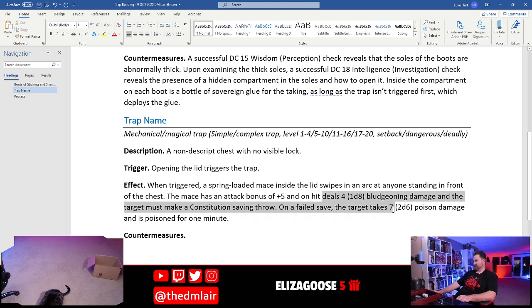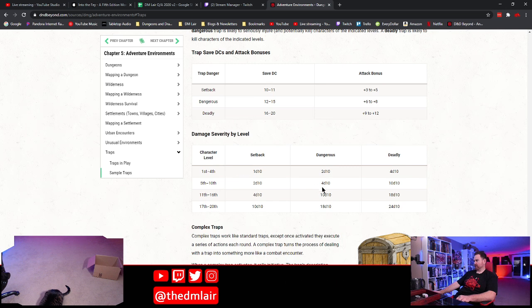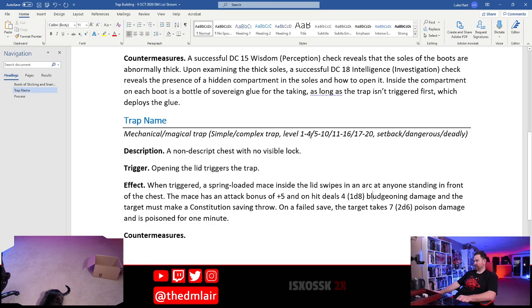Then we have an average damage of about 10. That's a dangerous trap for a level 1 to 4. So I think we're doing this as a level 1 to 4 trap, and it's dangerous. That's kind of what we got going on here.